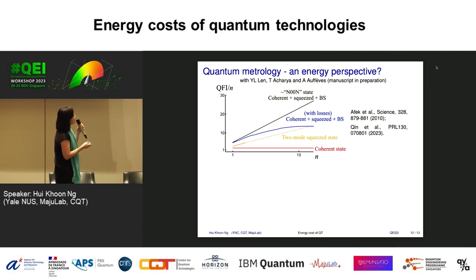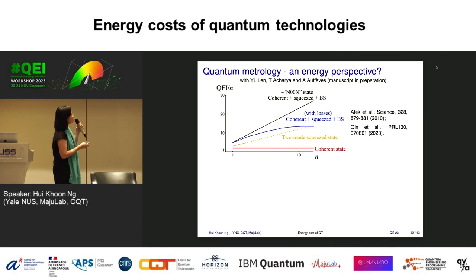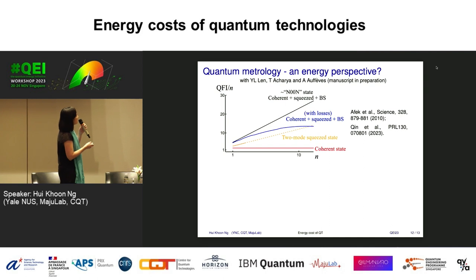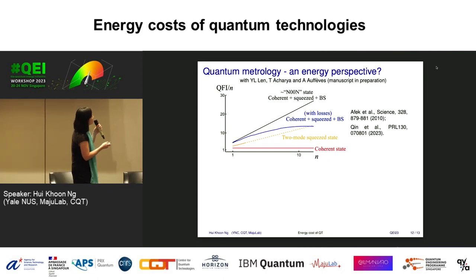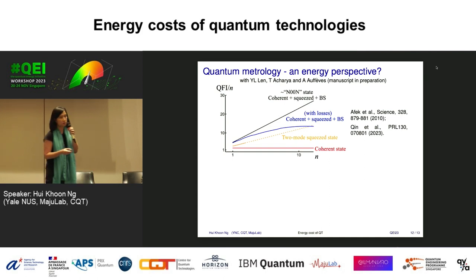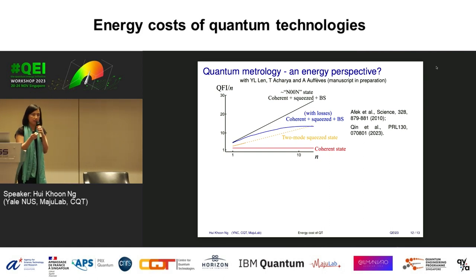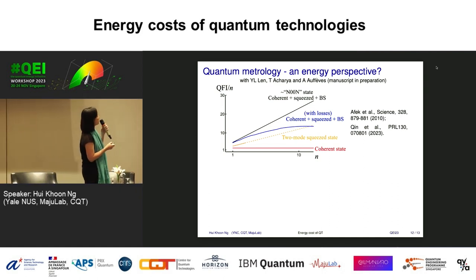And then you have fancier states like the two-mode squeezed states, which is what this paper from Pan Jianwei's group had actually produced. So two-mode squeezed states, of course, show a much better QFI divided by N. I'll tell you about the dotted line a little bit. And then there is the other side of it, which is the so-called NOON state. I write it as approximately equal to a NOON state because what this paper has shown is that by mixing a coherent state with a squeezed state through a beam splitter, you can produce a state that has very high fidelity with a NOON state. And a NOON state is one of these things known to give you the Heisenberg limit.